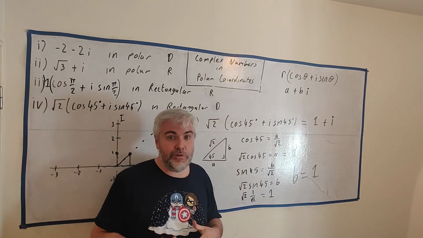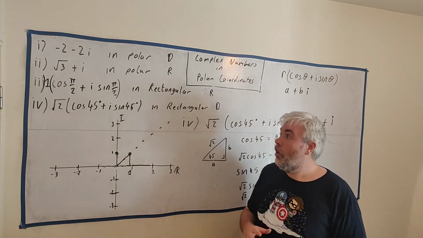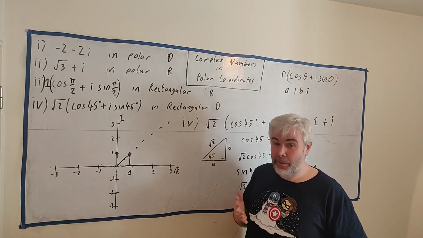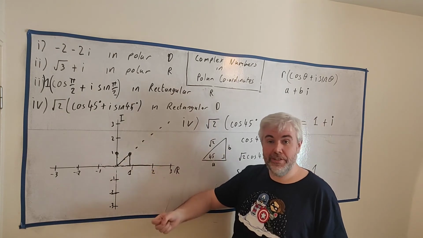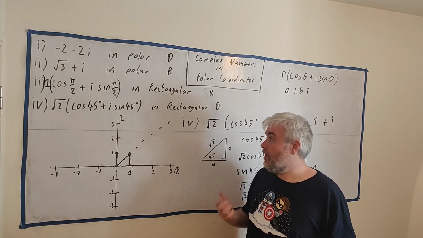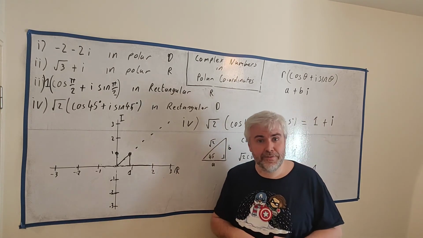Hopefully this doesn't seem too complicated. It's not meant to be outrageously strange. It's meant to be quite easy to do after a while, to change from polar coordinates to rectangular coordinates. And it's useful. I promise you it's useful. We'll start to see why in the next video.